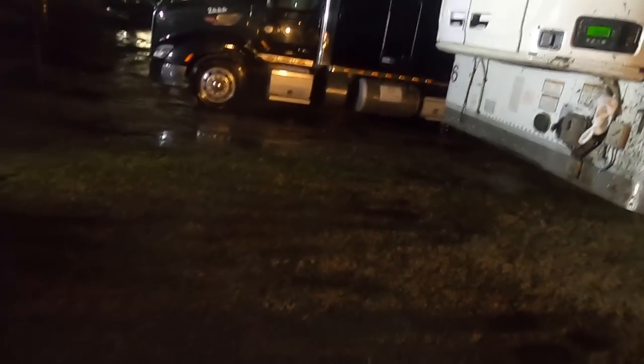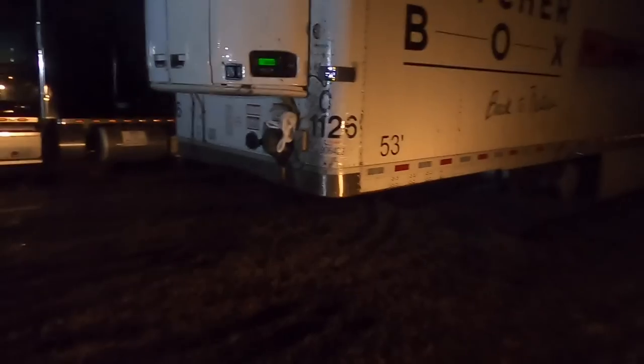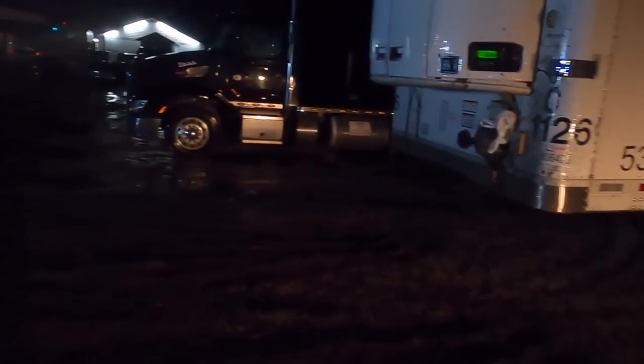Look at this side. So the driver probably just pushed it back a little bit too far. One where it's good, hard and packed, which a loaded trailer really shouldn't be dropped at all with as much weight and as much rain as we've gotten here.